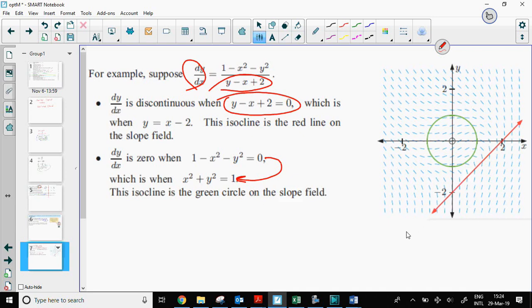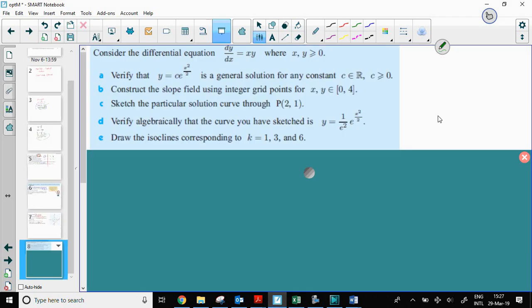And of course, I don't mean to say that every point on the circle has a tangent line like on the circle that's equal to 1. Clearly, the slope of a tangent line there is not 1. However, if I take the x-coordinate, square it, the y-coordinate, square it, add those two together, that's when I get 1. Obviously, the line that we graphed has a slope itself of positive 1, but that line represents all of the points which have undefined slope within the slope field. So don't confuse those two ideas. So I think just one book problem would be nice, and then we can move on to Euler's method.